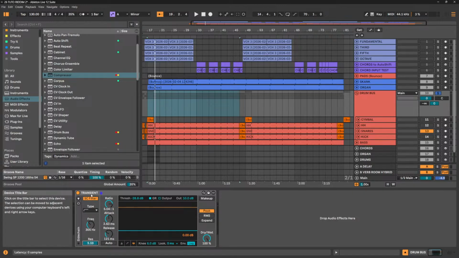So what we set here will not be heard directly. This is the sidechain triggering of the compressor. But it can help to choose one part of the frequency spectrum which will be the one which triggers the compressor.